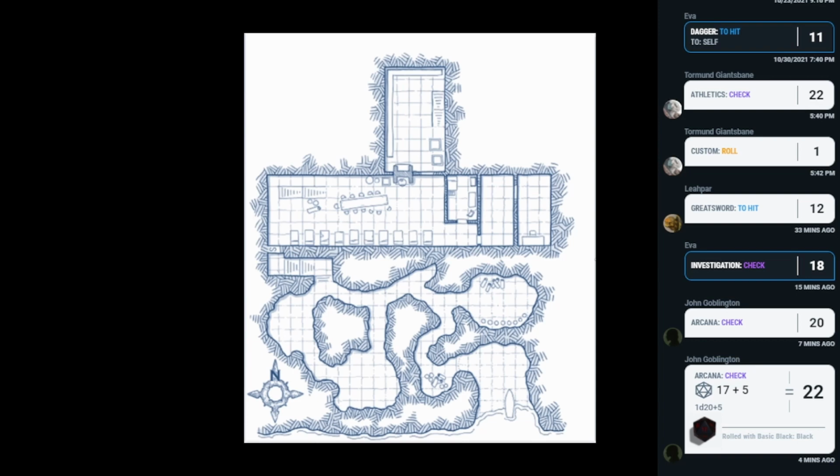God, how do I get to my inventory? There it is. And while you're mischievously sliding it, Needle, you actually notice that there is a concealed drawer in the bottom. Ooh. I'm gonna point it out to everybody. There's a drawer over here. I'm gonna try to see. Is it locked? No, it is not. Oh, okay. I'll just open it. Check it out then.